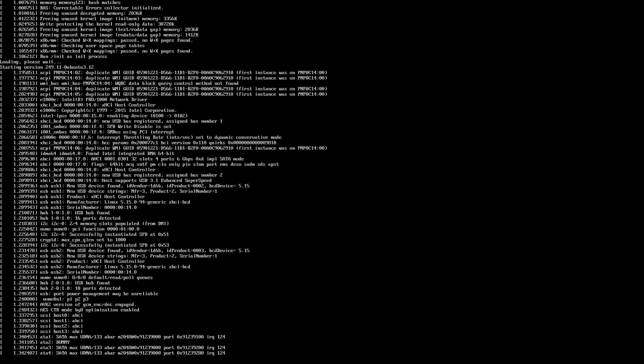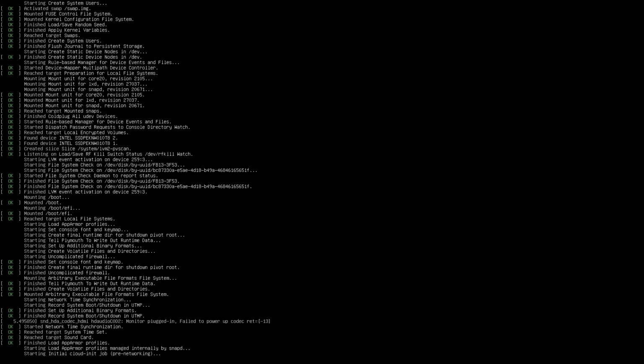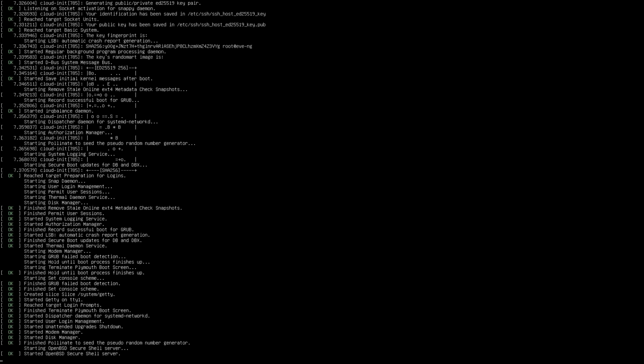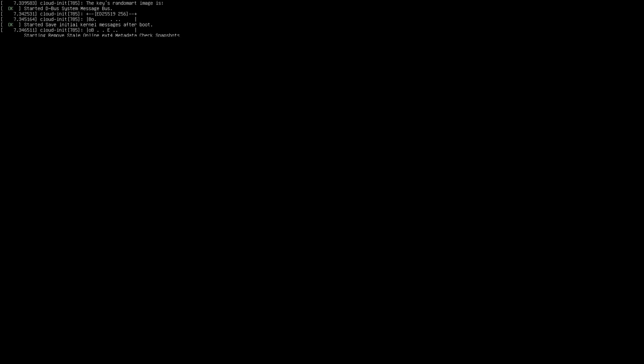Okay, and I do see in the documentation they mention that the system will auto boot to continue to phase 2. So it looks like we're rebooting now. Yep, indeed, and it's going quickly, so it must be booting off of the SSD. It's really flying by. Okay, so here we go. Second stage install in progress, EVE-NG login.